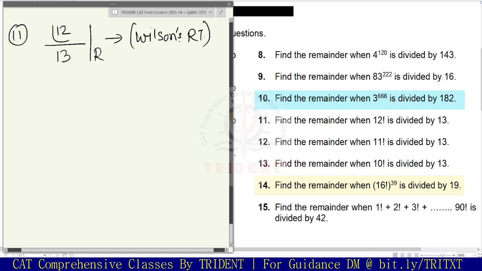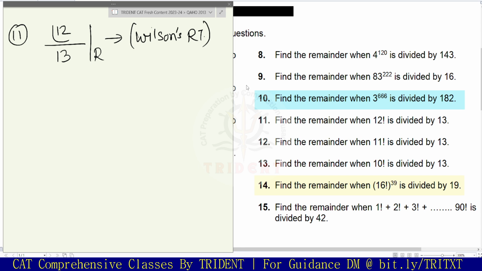The first case is, I'll tell you, just give me 1 second, let me sip some water. Okay, and if you see, the question type has also, in this PDF, you will see that the 3 questions, 11, 12 and 13, they are also the 3 types of that Wilson's theorem. So you don't really need to worry too much about it.